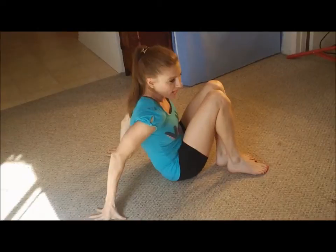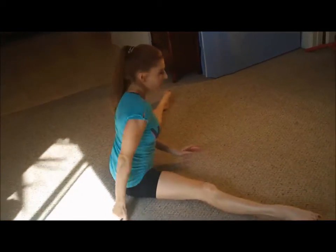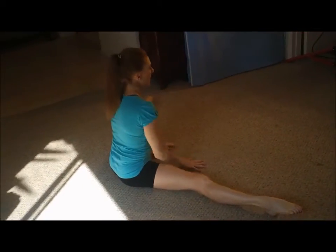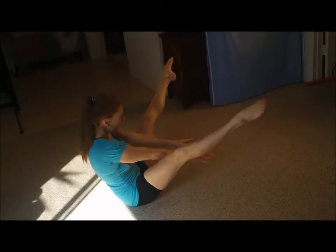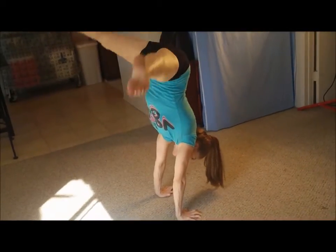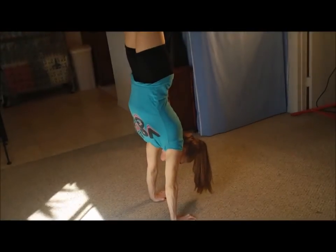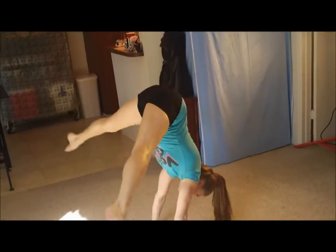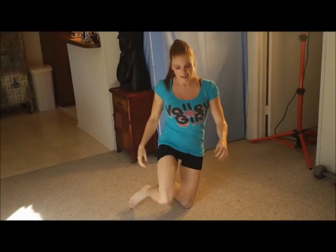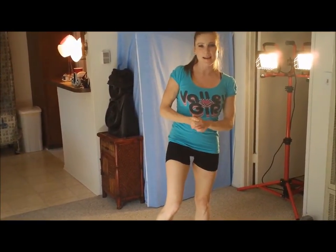Quick end-of-workout trick — I'll do my press handstand for you. Thanks for joining me — I know it was just something a little bit quick, but something is always better than nothing for sure. And I'm gonna do two in a row, why not — might as well. That's a really good stomach workout also! Thank you so much everyone, I hope your stomach is burning. I'll see you around sometime, bye!